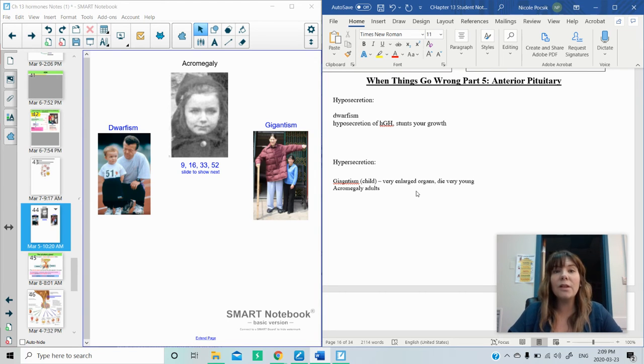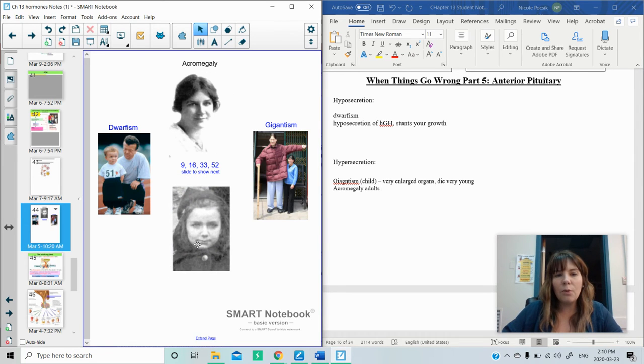There's a couple of famous wrestlers. You may have watched The Princess Bride. Andre the Giant is one of them, hence his name, Andre the Giant. Now, this one here is called acromegaly. Acromegaly is a late onset in adults. So what I'm going to show you here is what happens. What you have here is a child who has normal hGH patterns in their body. Now, as they grow older, they will hit puberty.